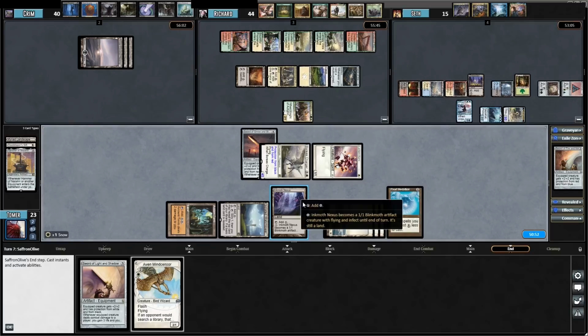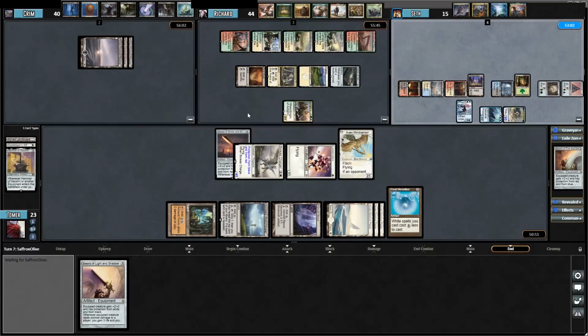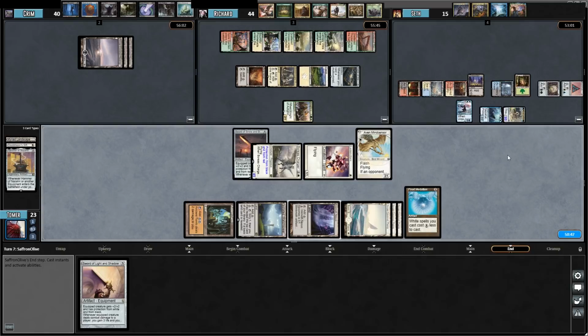I guess I kind of deserve it. Mine's answer. Should have waited for one of Seth's 8 million tutors. I know. I was waiting for the fetch land, but I guess also a flyer. If I draw a 4th land, I know what I'm doing. I'm not playing my Solemn.